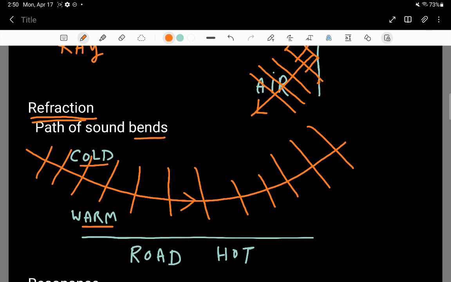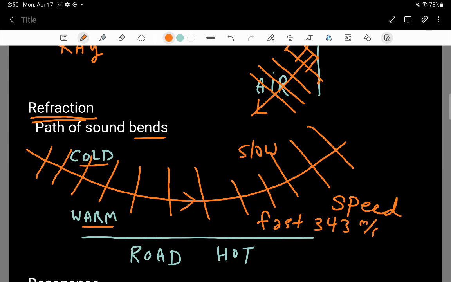It's a bending of the path, right? It's not a reflection, although it kind of looks like a reflection, but this is called a refraction. And it's because of differences in speed in the medium. The speed of sound is faster in warmer air than colder air, so faster, slower. I mean, it could be the difference between, say, 343 meters per second and 342 meters per second. You know, it's not much of a difference, but it's a big enough difference to bend the path of sound.